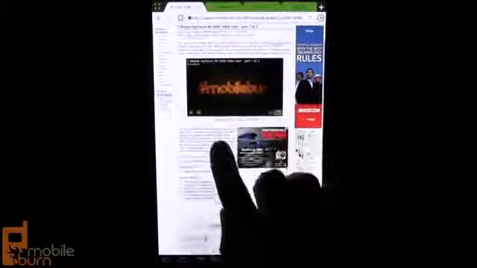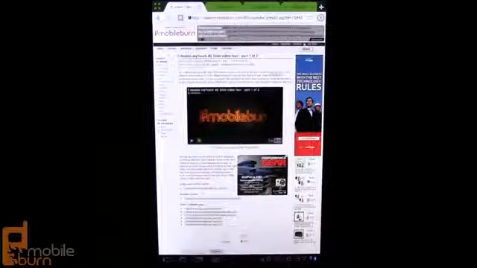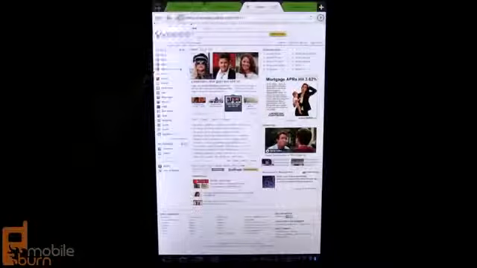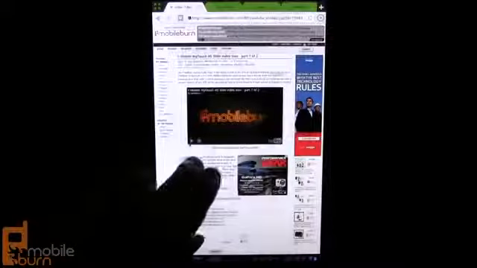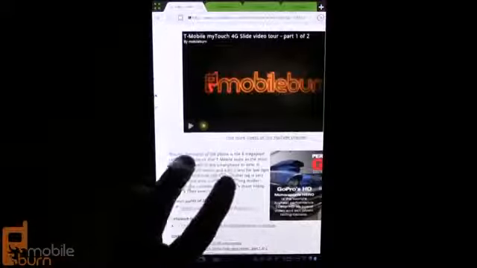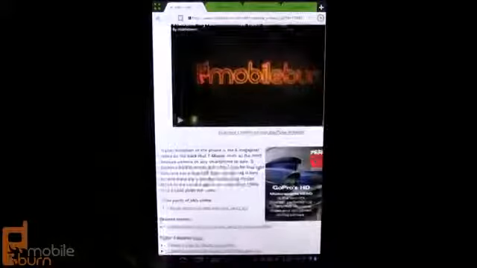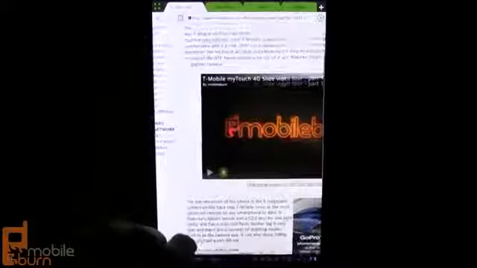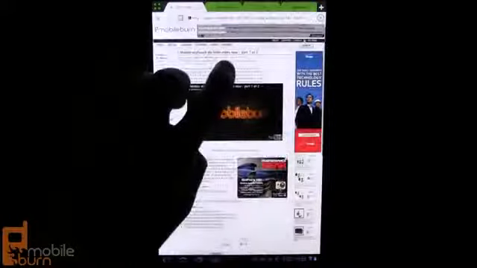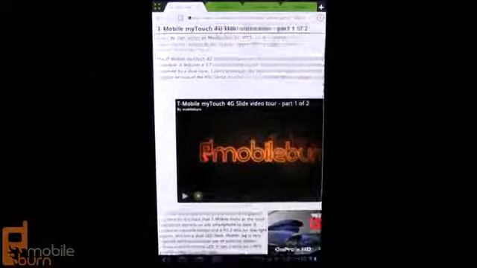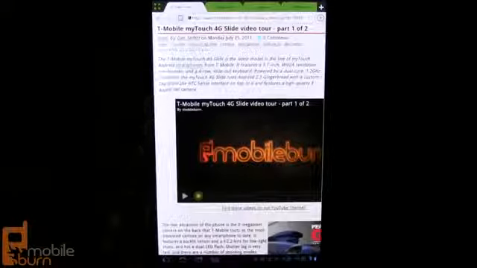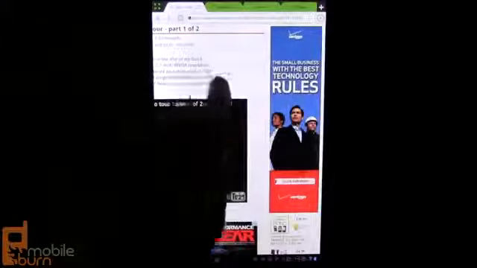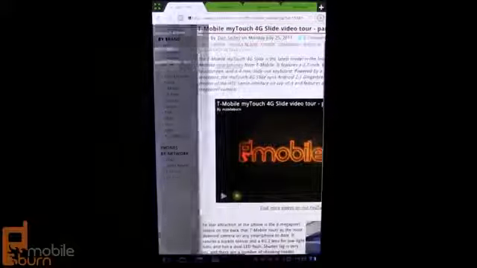Of course, it'll come as no surprise that the browser works in portrait orientation as well as landscape. And you have access to the multi-touch zooming still, as well as double tap intelligent zooming, where the text reflows. And you can still access the controls on the side once you're scrolled all the way over.